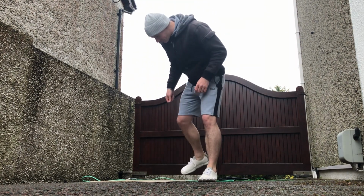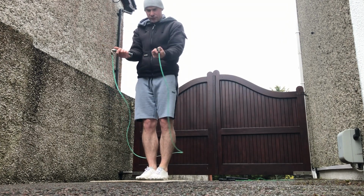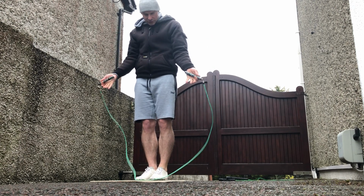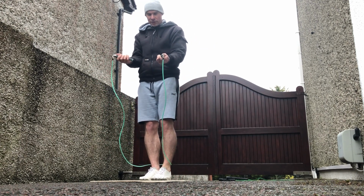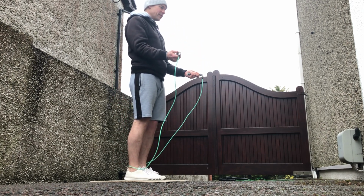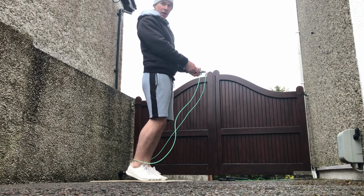Okay, so now we can throw in a jump. I'll go slow, and I'll just complete one rotation. I'm going for one hop here, trying to complete one good hop of the rope. So I have my 2 feet on the ground, and you can even begin, if you want, with your feet slightly elevated off the ground.